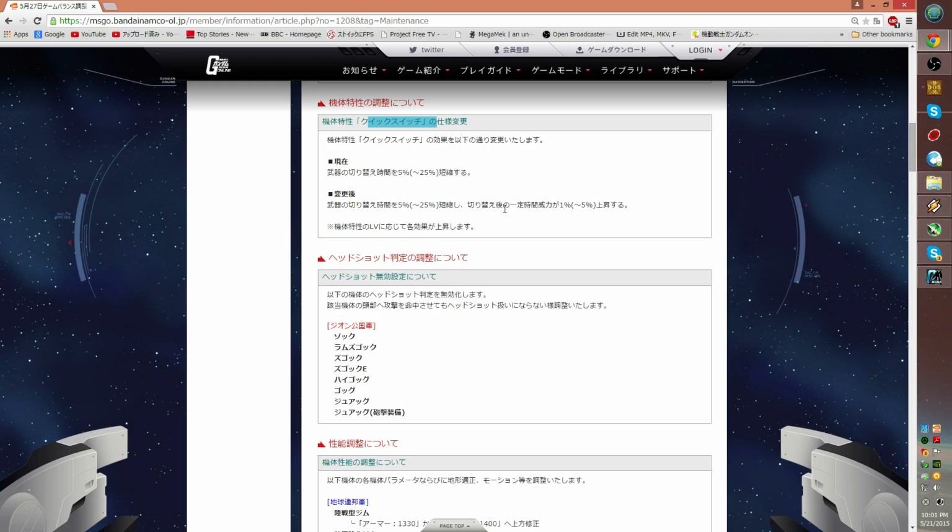So when you switch weapons, if you have the quick switch trait, your weapons for a fraction of a time, doesn't say how much, but it'll improve your damage by some, depending on the level of your quick switch. Maximum at 5%. I guess level 1 is 1%, level 2 is 2%, level 3 is 3%, level 4 is 4%, and level 5 is 5%. Because that makes sense. It says, depending on the level, you'll get the better numbers. The higher the level.